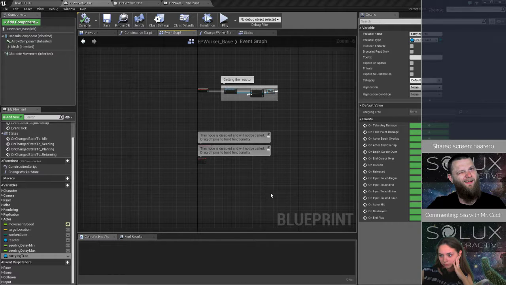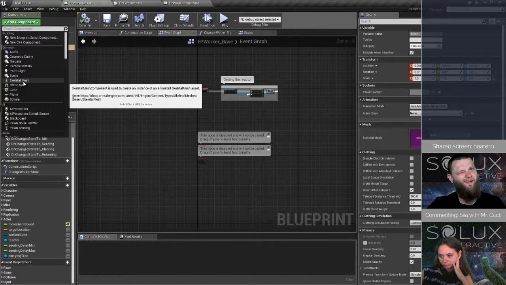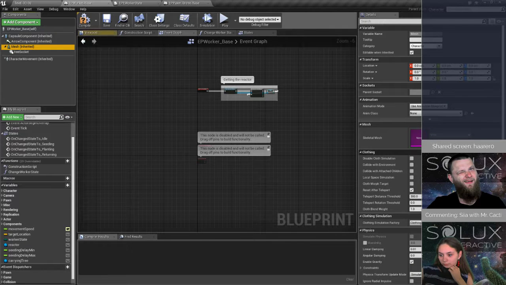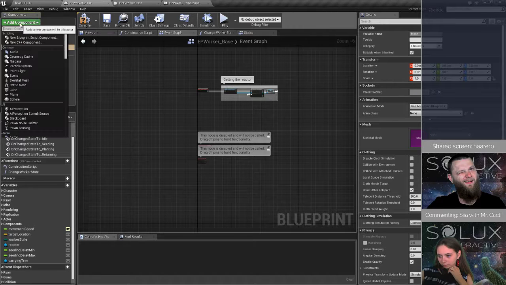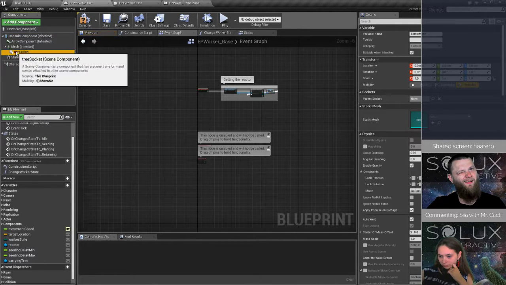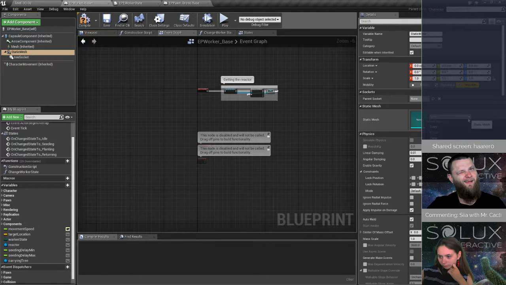A small version of our tree, and we can create a new scene where we can place it. Say tree socket, and we will place our tree in that socket. Let's take a look at our mesh. Skeleton mesh. We don't need skeleton mesh, we need static mesh. I need to attach it here. Tree socket attached here.